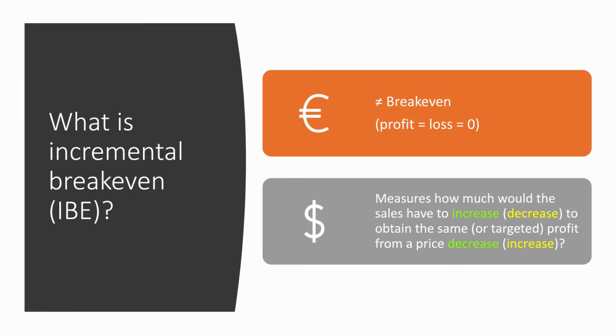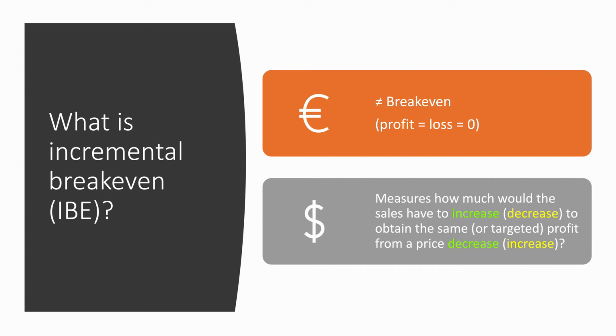So first, what is incremental breakeven? The first thing I want to emphasize is incremental breakeven, IBE, is not breakeven. Generally speaking, when we talk about breakeven, we are focusing on the absolute value of profit or loss for a business. That is, when we talk about breakeven, we're looking at a scenario where the profit or loss equals zero. So it means a business has neither profit nor loss.